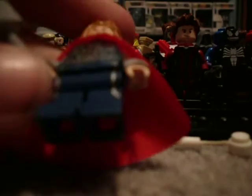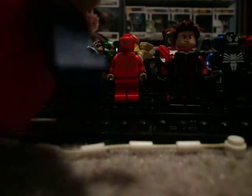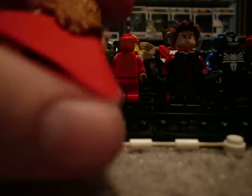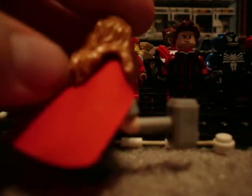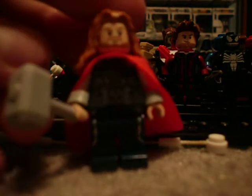But then we have Thor, who I've modified. He said he had sleeves, and then in Age of Ultron, which this is based off, he doesn't really have sleeves. He's got cufflinks now — they're just handcuffs cut in half. And then many Steel Superman legs. I don't know why I'm actually telling you all this stuff, but it's probably because I really like this guy. And then Fili's hair from The Hobbit. And then his cape is different — it kind of slopes back — if you can't tell, it's got three holes instead of two.